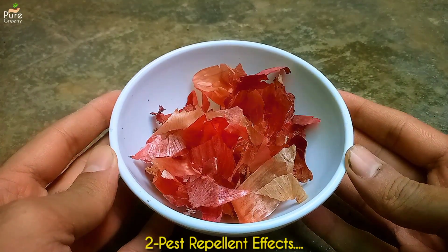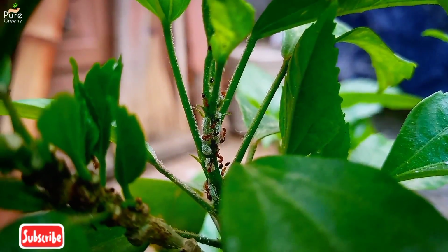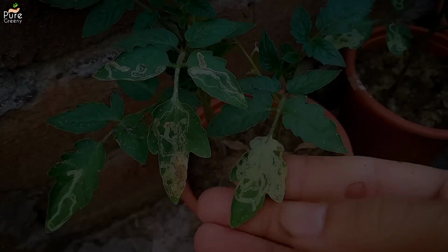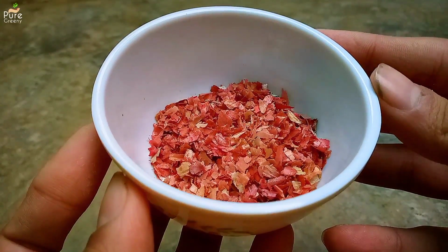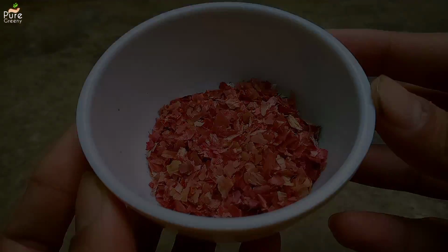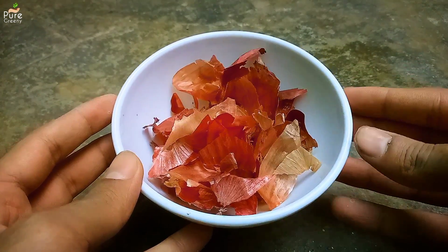Another benefit of using onion peels for plants is that they have pesticidal properties. Onion peels have a strong smell which is disliked by many pests. And most of the pests are transported by the insects from one plant to another, and the aroma of onion peels is hated by the insects as well. So this way onion peels can save your plants from many pest related problems. Onion peels are a natural source of elements, so this is also their plus point, especially when we are growing vegetable plants.